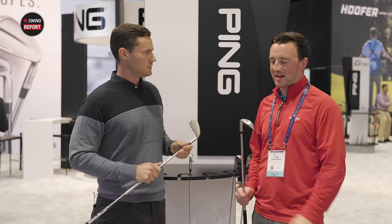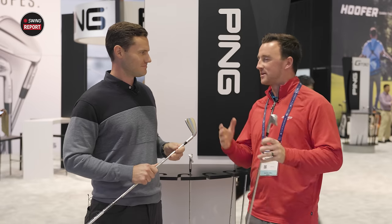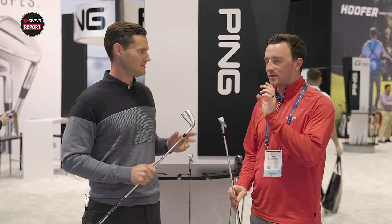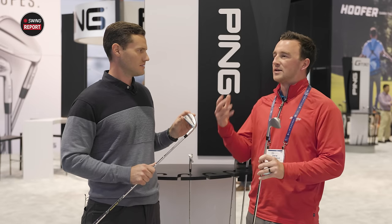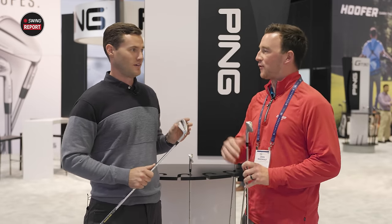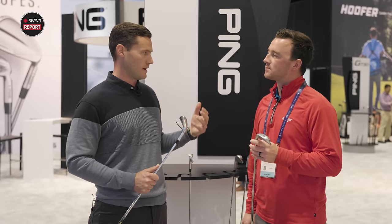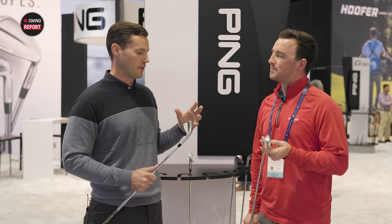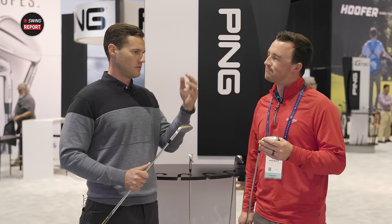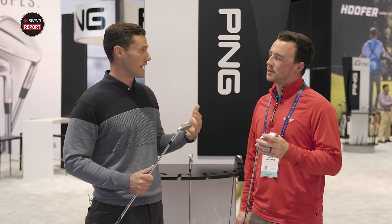Before we let you go, Travis, I wanted to ask about the loft, because there's such a heavy conversation nowadays about loft on these irons. What is the standard seven iron loft and what are you doing to make sure the ball provides enough trajectory and a steeper landing angle for golfers? It is a tough one in the industry — we want to be distance competitive. It's a 29-degree seven iron, a little bit stronger than the i525, but the metric we want to look at is how high does the ball go. Loft only tells part of the story — stopping power and the ability to gap these clubs appropriately is what you'll actually see on the course.